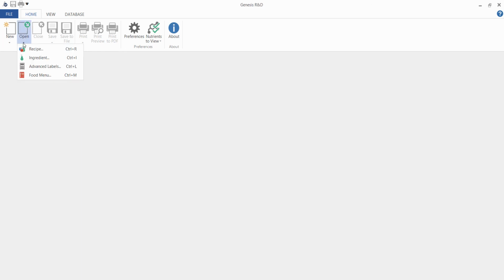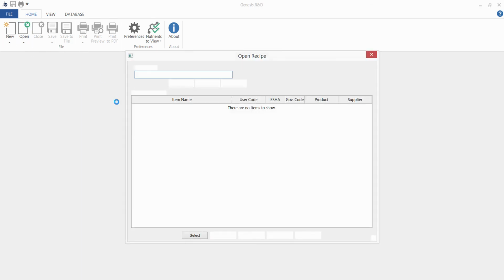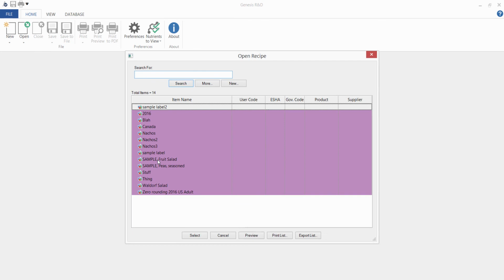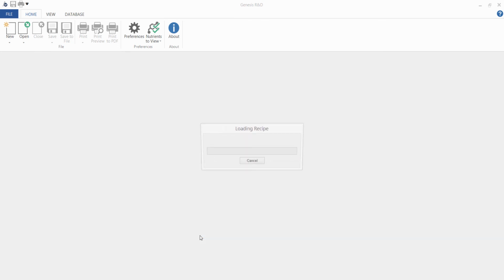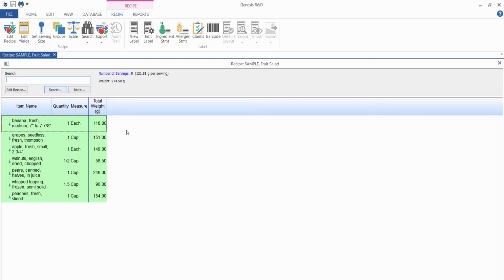Today we're going to talk about what happens when you scale a recipe. So with your recipe on screen first, I want you to make note of the ingredient amounts and the total weight. This is for 8 servings, and we're going to increase this to 10 servings and then to 50 servings just so you can see what happens. Okay, so look at one each, one cup, one each, 118 grams, 151 grams, and 149 grams of weight.